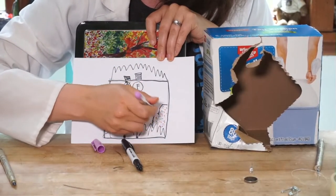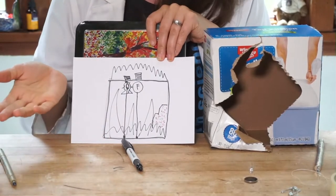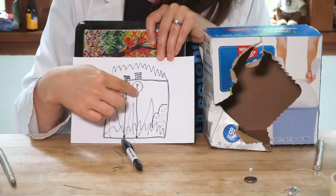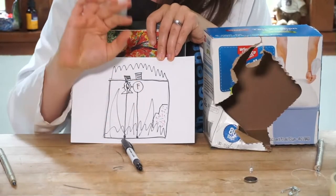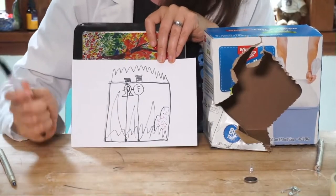But you can make all sorts of different things light up, right? You could make a car light up if you wanted to. If you wanted to do Super Mario, you could have a light that was like the little question box that you punch. There's lots of things you could make light up. So you get to choose.